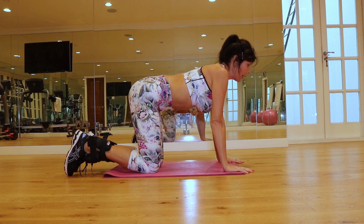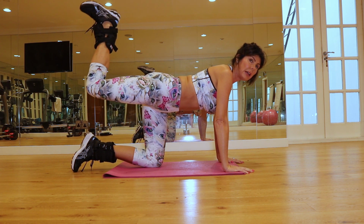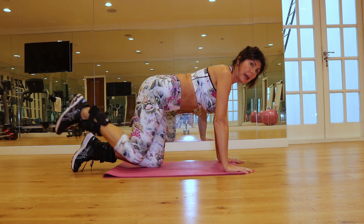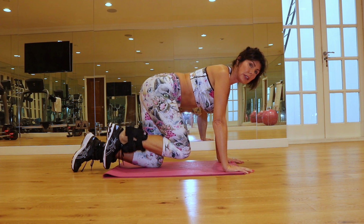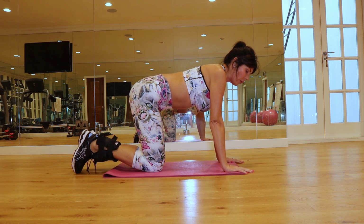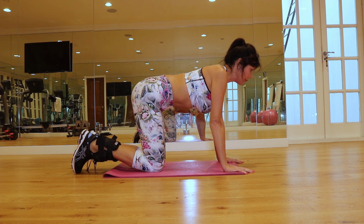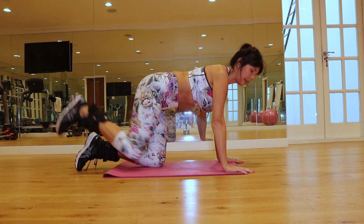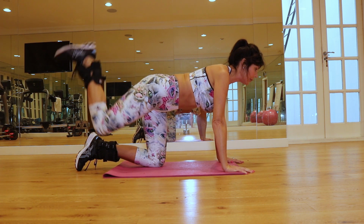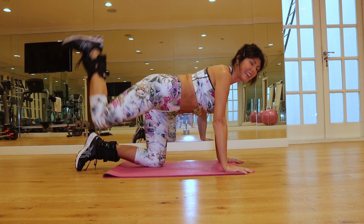So here we go. The move is just to raise one leg at a time, 90 degrees, just up to hip level, and then back down without your knee touching the floor. Okay, and it's as simple as that. So we're going to start off with 10 on the right leg. And off we go. 1, just regular singles. 2, same pace, up and down. Keep the tummy in, but don't hold your breath.